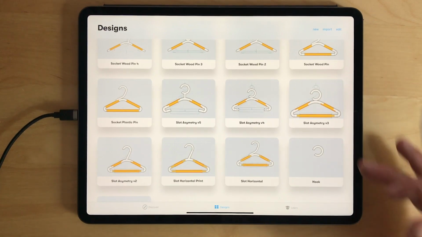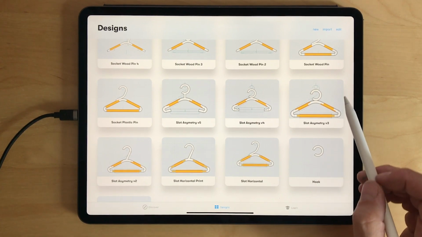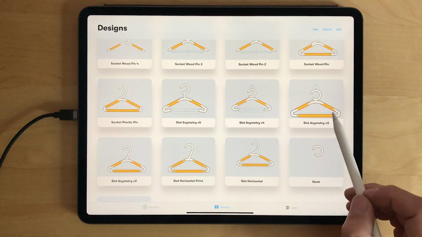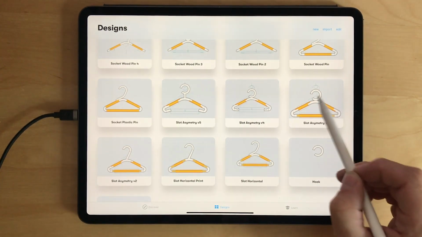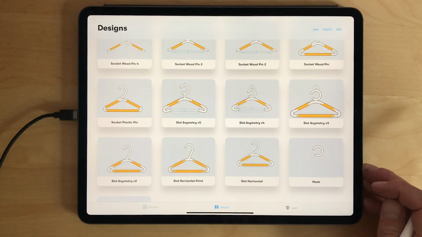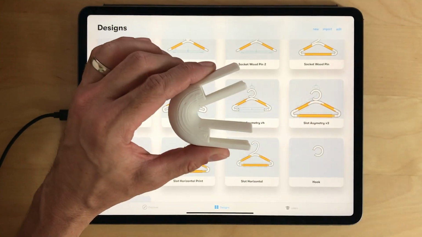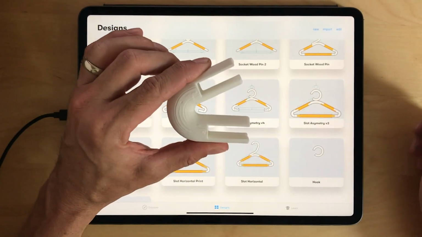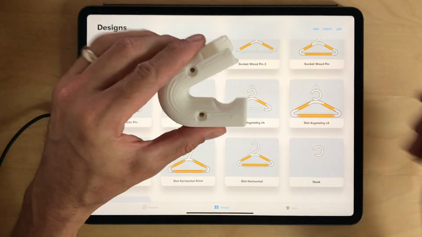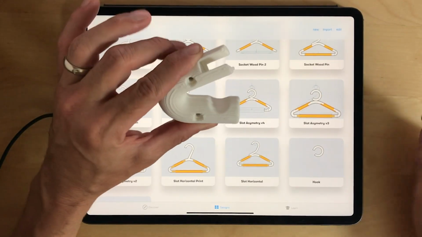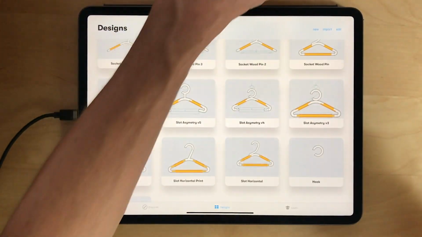Let's go back maybe to this part. So here, slot asymmetry version 3, I did some variations. You see the main difference is just the neck or the hook. So I just made a copy of asymmetry version 2 and just put a new hook in. And then I thought, well, what happens now when instead of holding this in, having this corner part, I will actually print myself kind of like this part, so that when I hang something here it can hang on it, and the slot is asymmetrical.